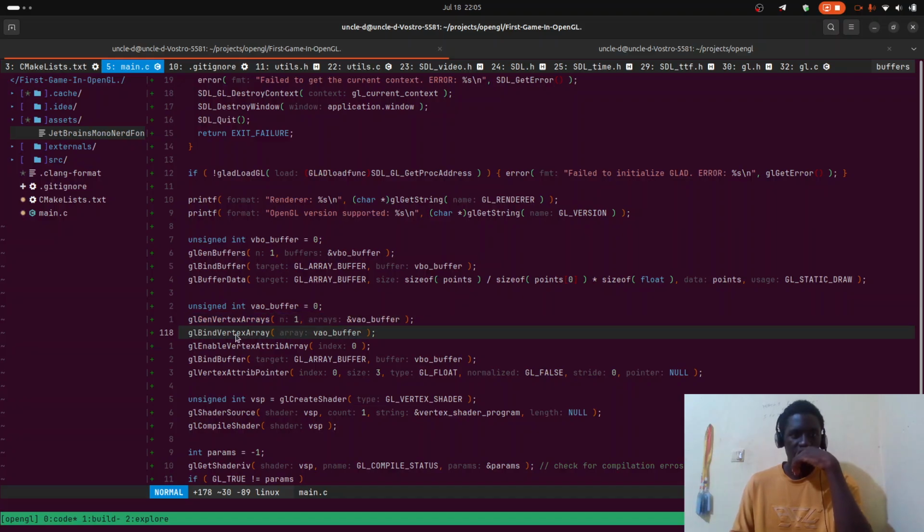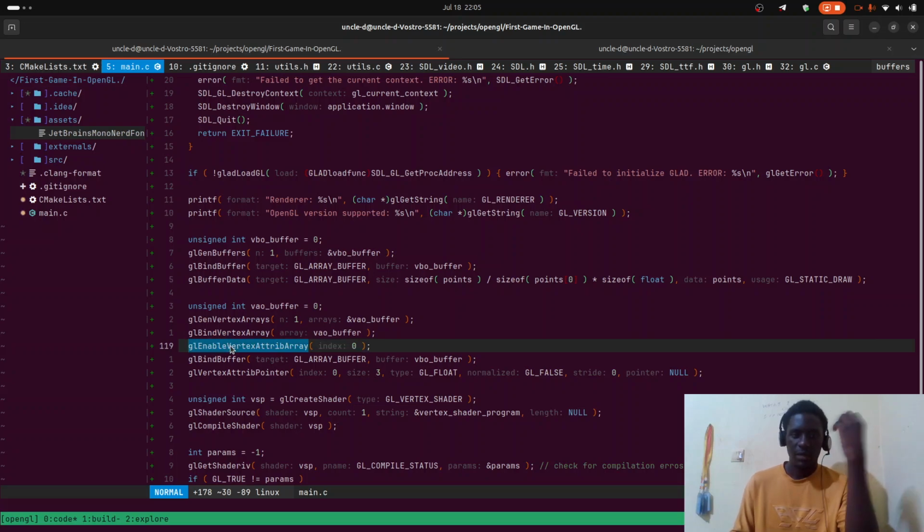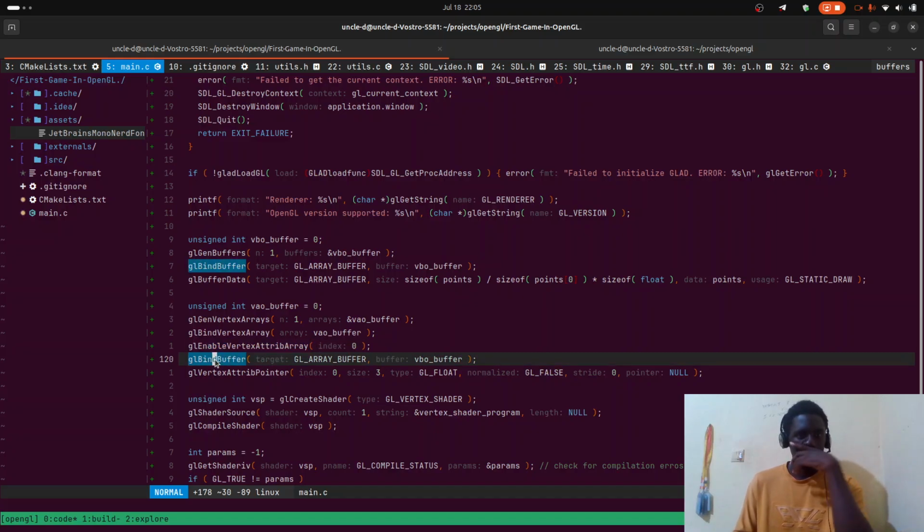The vertex buffer creation gives us back a buffer.